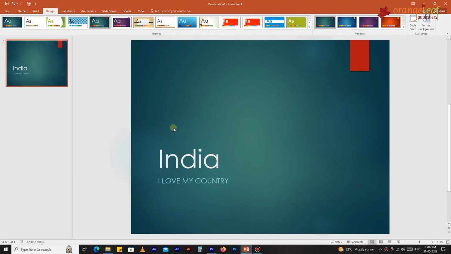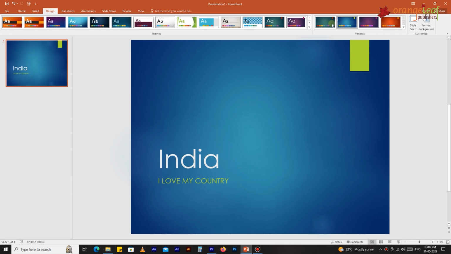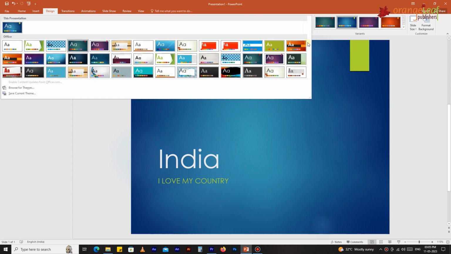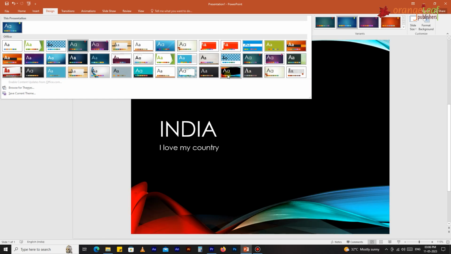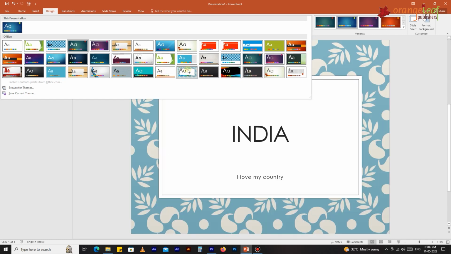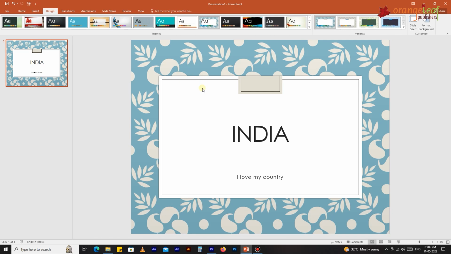A pane with design concepts appears on the right side of the window. This provides you with more presentation design alternatives. You can scroll through the design possibilities to determine if you like it. To apply the concept to the current slide, click the button. You can change the theme from the Design tab at any moment by following the same steps.